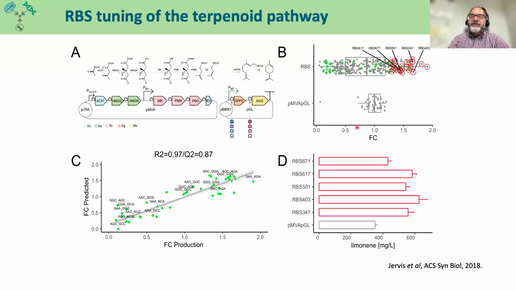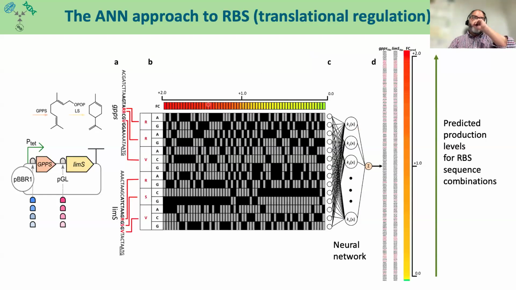I guess that depends on which version of the RBS calculator you are using, but at least the one that we were using, we were not happy for this case, except in terms of diversity. Because if you look here, and this is in order to answer your second question, the design space is small, because we are just exchanging the RBS for two short regions in the plasmid. So that means that we don't have so many combinations. I think what you see here, this full list, is whatever could be possible. I don't know if you can see it, but the ones that are in red are the ones that we measured, and some of the ones in black we tested for validation of the predictor.